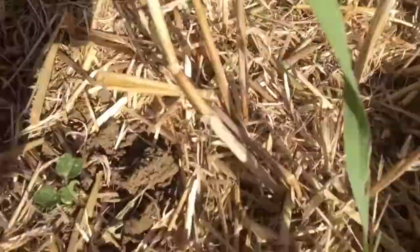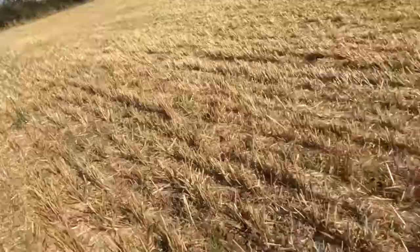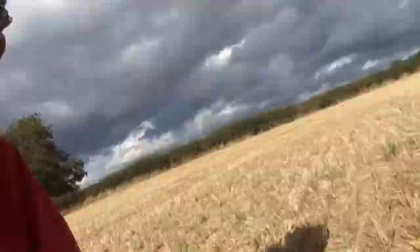So what I'm doing is I'm setting a flea beetle trap. This yellow disc will attract them in — it's kind of the colour of the leaves and the pollen they're looking for — and they'll land on there and get stuck in the water. So I can come back, see how many are in there, see what kind of problem we've got and decide how best to tackle it.